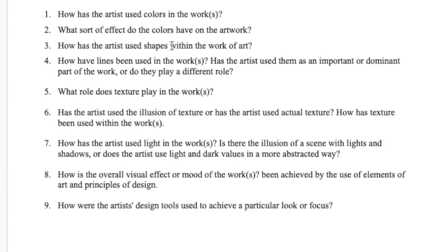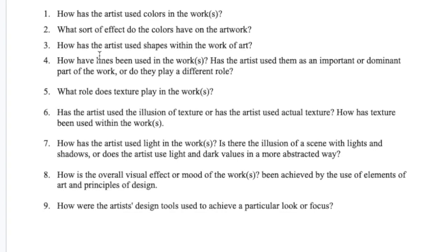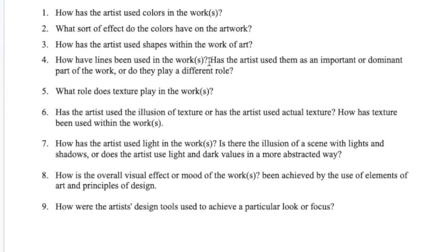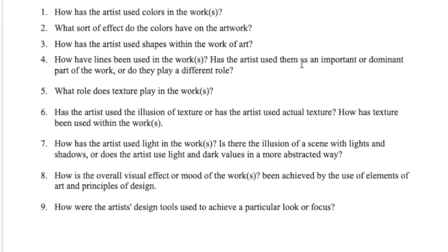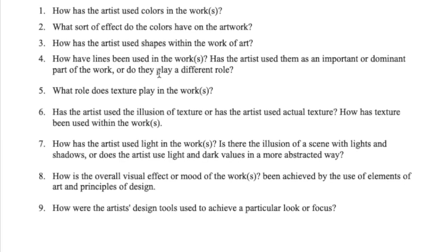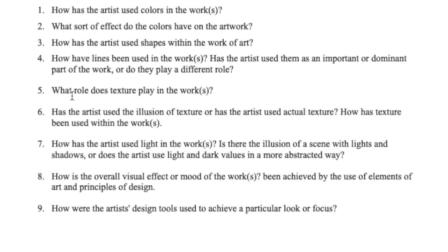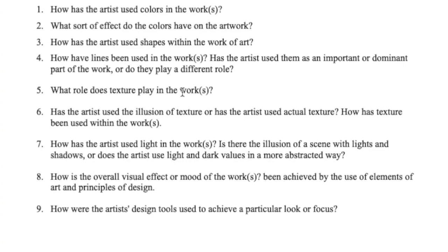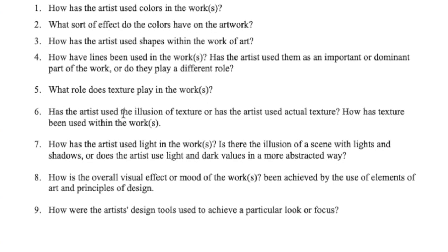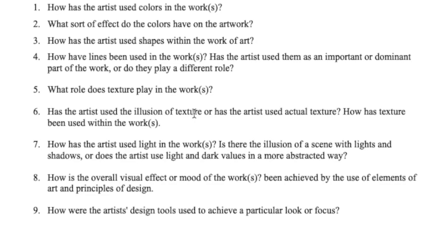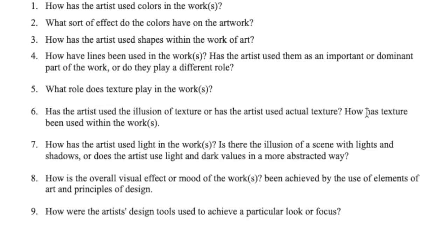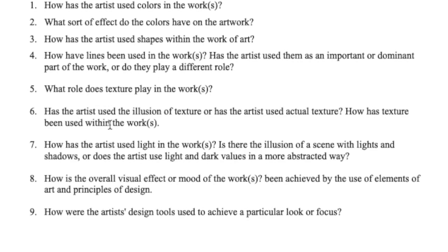How has the artist used shapes within the artwork? How have lines been used in the artwork? Has the artist used them as an important or dominant part of the work, or do they play a different role? What role does texture play in the work? Has the artist used the illusion of texture, or has the artist used actual texture? How has texture been used within the work?